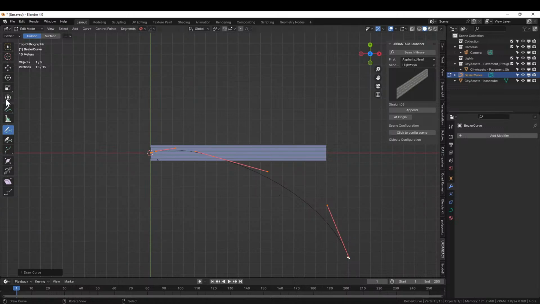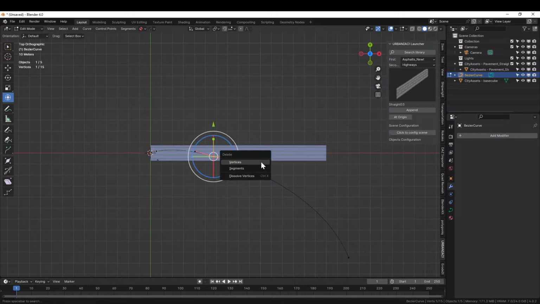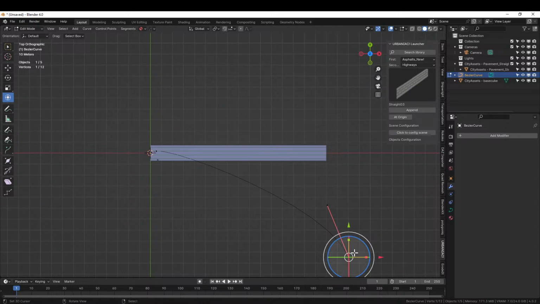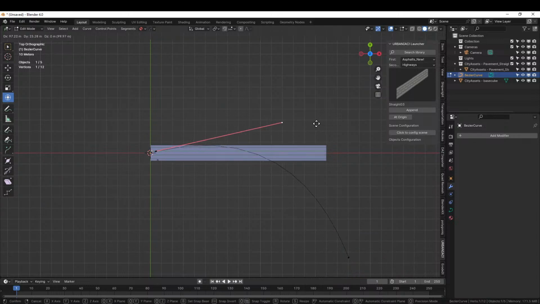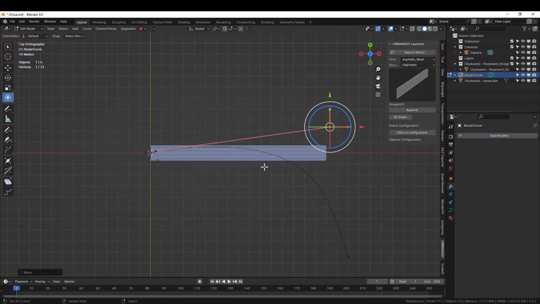Sure. Maybe a bit too many. We can get rid of this one. X vertices. Cool. And we make this one longer, so it's more of a perfect curve. Something like that.